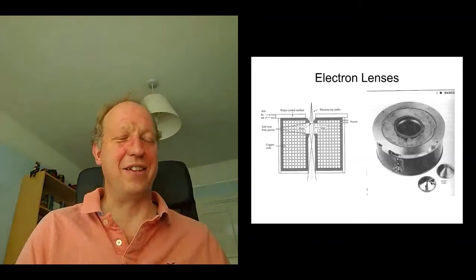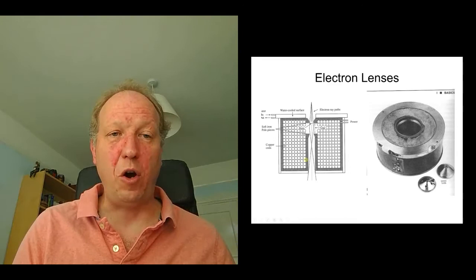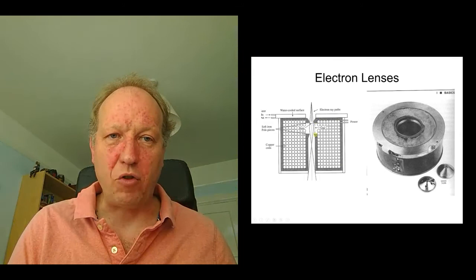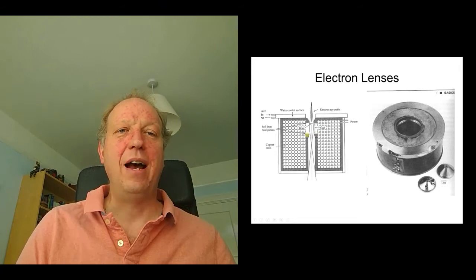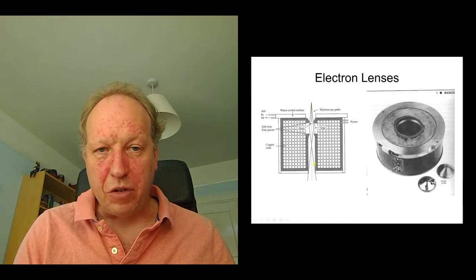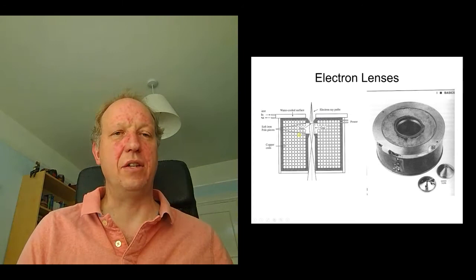What an electron lens is actually made of is a magnetic field. We actually just wind a lot of copper around in a coil. We use this magnetic material to generate a strong magnetic field across a gap, so we have like a north element there and a south element there to make a very strong magnet, and the very strong magnet in this gap acts as a focusing element for the electron beam, which runs down through the center of this coil. And this area here is known as the pole piece. So electron lenses are made out of magnetic fields.